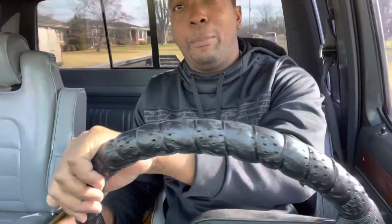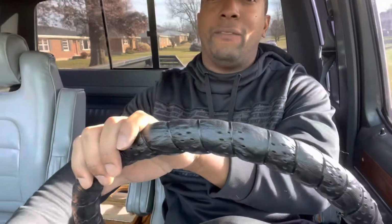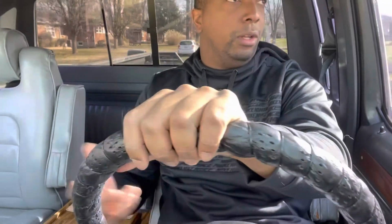But oh yeah, back to issues with the truck. When I bought this truck, I drove it damn near 2.5 hours home, almost 3. It's one of the dual tank Fords, and the dual tanks don't work. I only have one tank that actually works. I don't know how to fix that. I know it's a switch, or maybe the solenoid that switches from tank to tank.